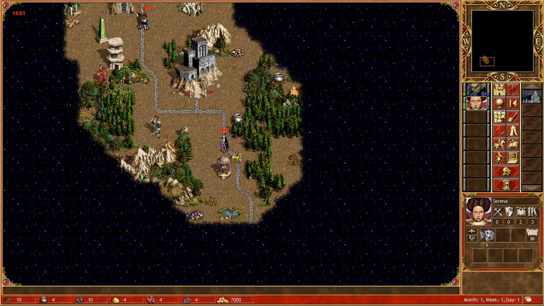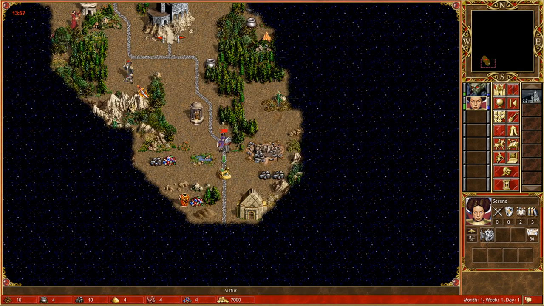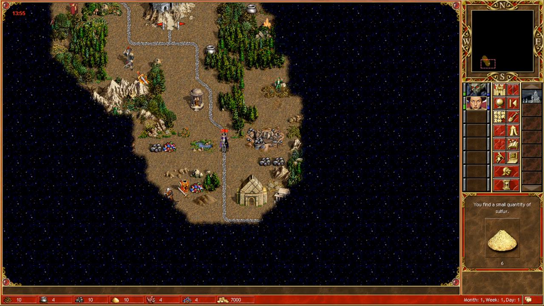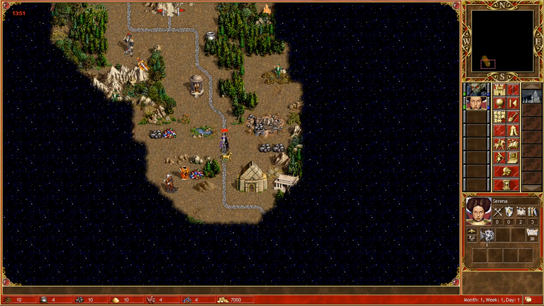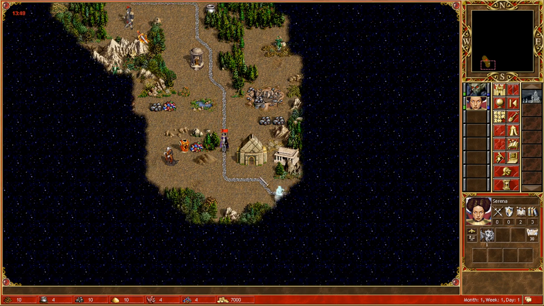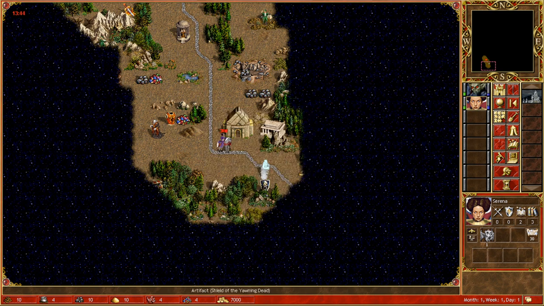Now, and sometimes this happens, see, I'm not seeing a lot of gold. Sometimes you get a lot of gold, sometimes you don't. This is actually a good artifact. Getting spell power and knowledge artifacts is good. Alright, and it looks like we're blocked here. So this is actually really, really bad.